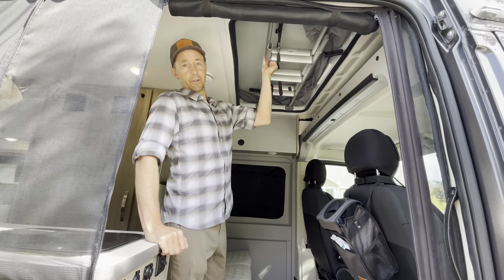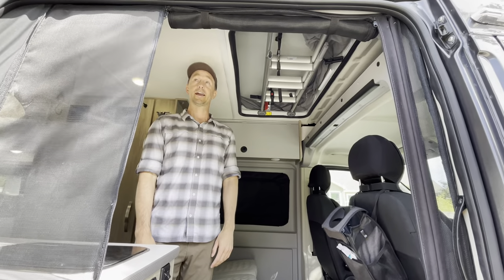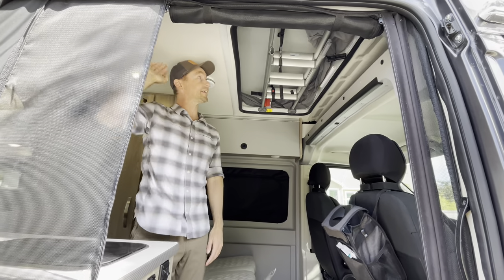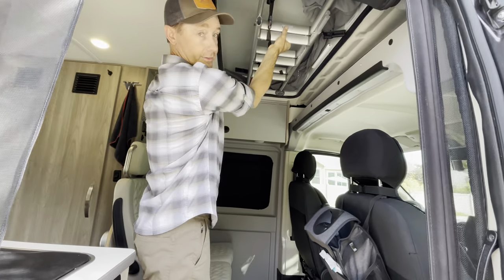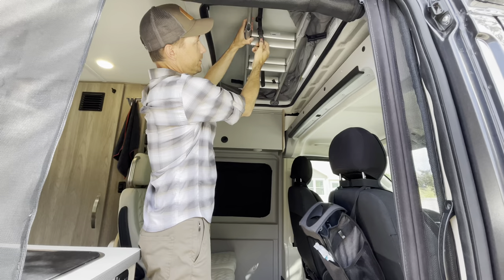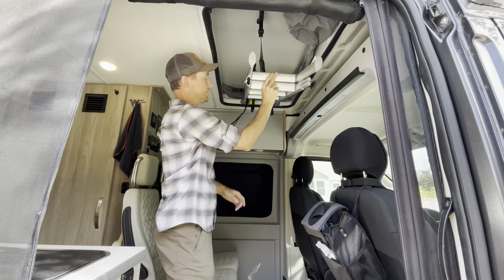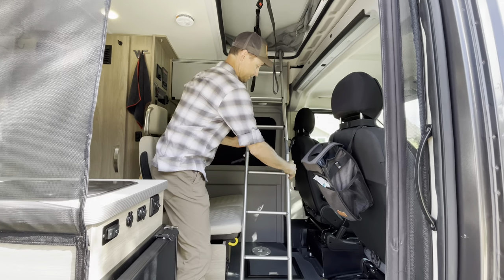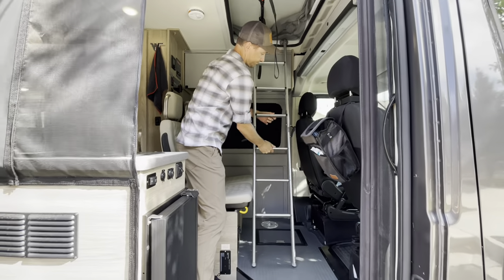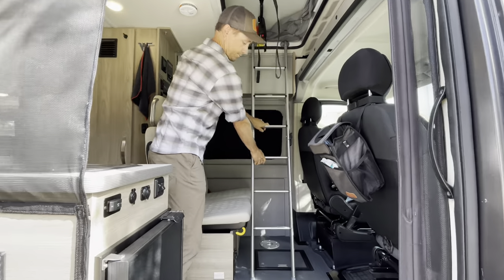Next let's talk about the pop-up tent. The pop-up tent is actually a little bigger than the Murphy bed down here, so I like to sleep up there. I'm 6'2" and you can just stand comfortably in here — it's about 6'2.5". Let's bring the ladder down. The ladder is two pieces; we've got a strap wrapped around the feet. Press the red button to unlatch that strap. It's just on hooks on the inside, so let it swing down. Take the top piece off, slide it straight down, and insert it into the top half. Once that's up, you have two latches on the other side.